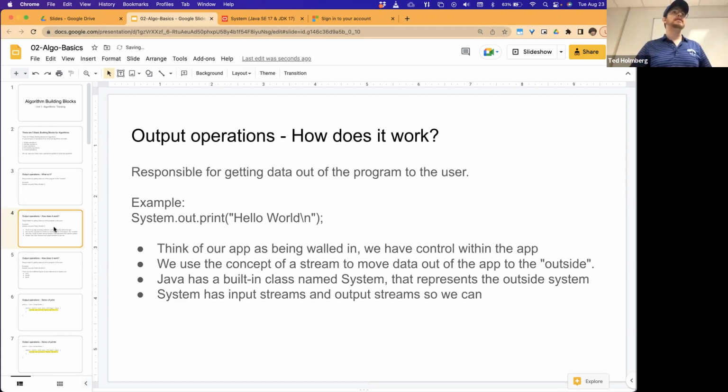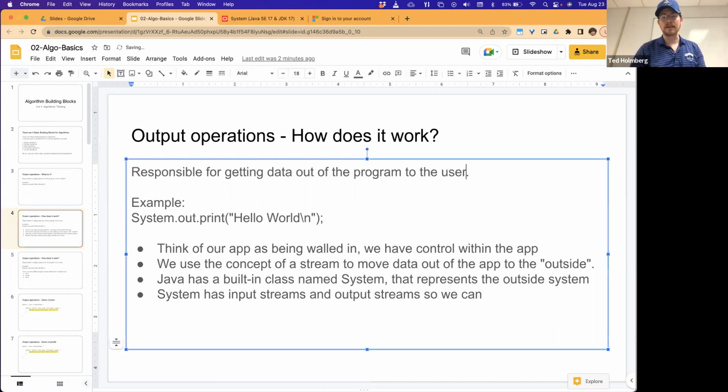So what's really critical then is most applications just don't have everything internally to do what they need to do. Most of the time, it's very critical that we're able to get data into the application from the outside, from a place that is not predefined inside of our app. And at the same time, there are often times where we need to take something that we've processed within our application and export it out. So we're going to look initially at getting data out of our application, and that's what the output operations are all about: getting the data out of the program to the outside.